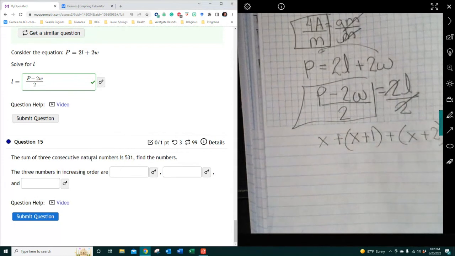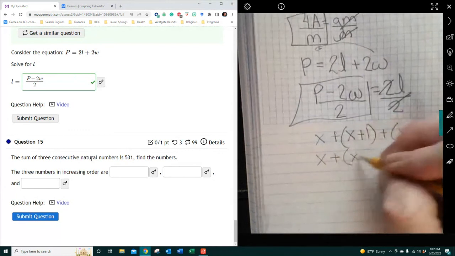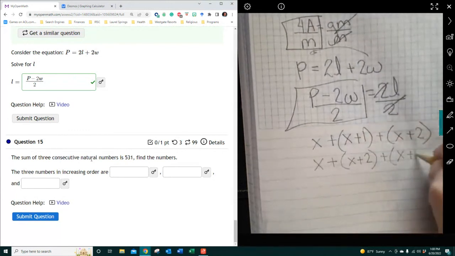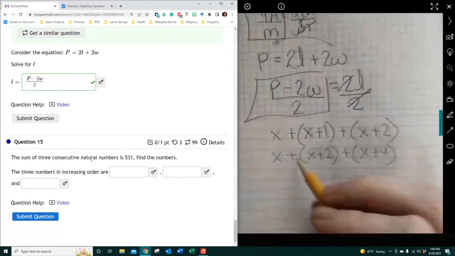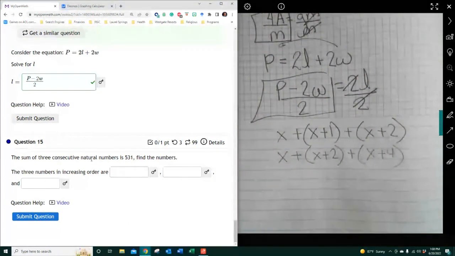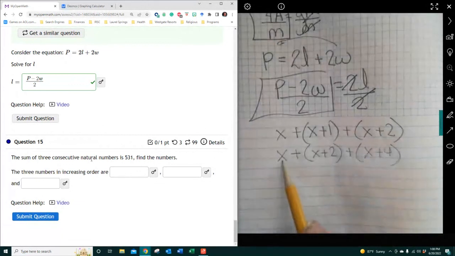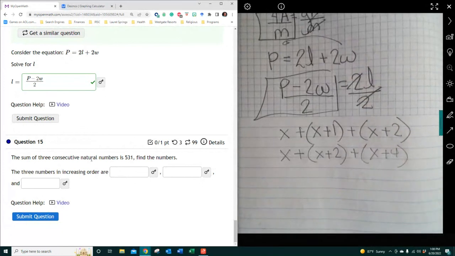Now, if it said 3 consecutive odd integers, then the formula would be the same thing, except that you would go ahead and do this. And by the way, I said odd on purpose, and I'm writing even numbers on purpose so I can show you that it doesn't matter. Because even if you had odd or even, you would still have 2 plus 4. And you'll find this in my PowerPoint. The reason why is because if you give it a number, let's say it's 3, and I'm saying it's the next odd integer, well, 3 plus 2 is going to give me 5. So that's going to be the next consecutive odd integer.